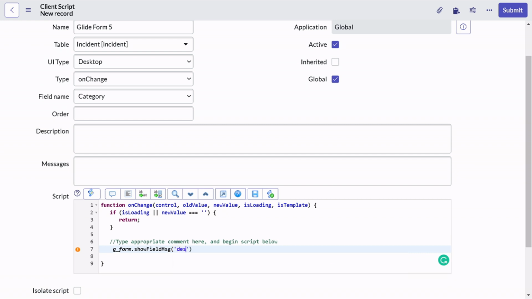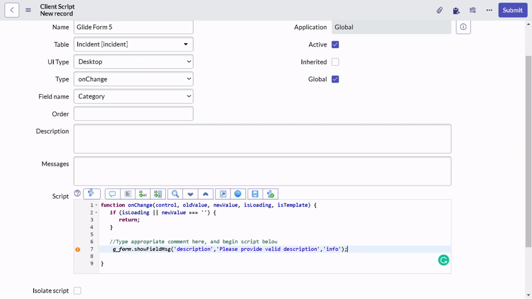I'll give description, and we want to give the message: please provide valid description, and it should have the type info because it's an informational one.